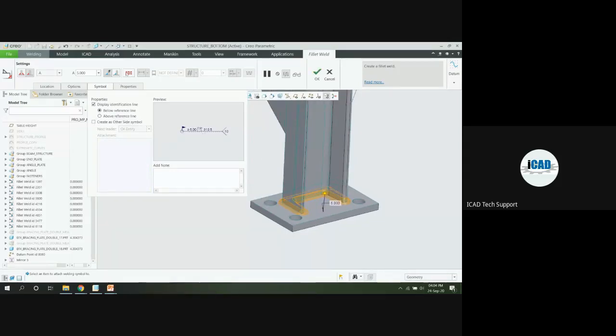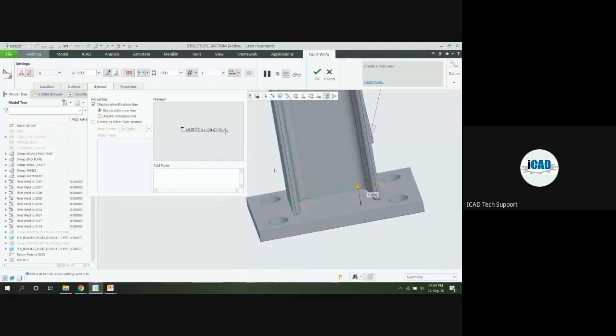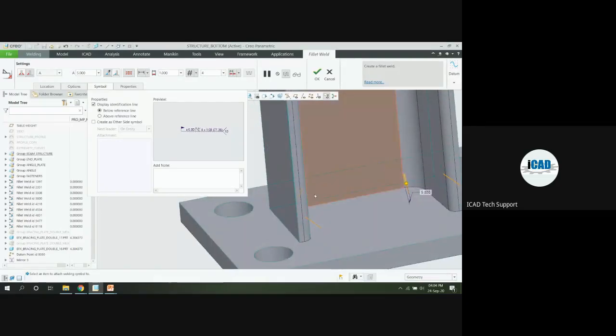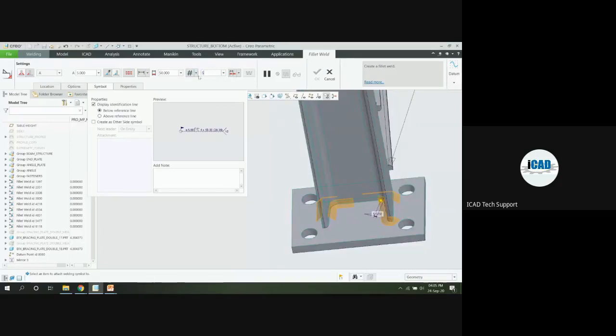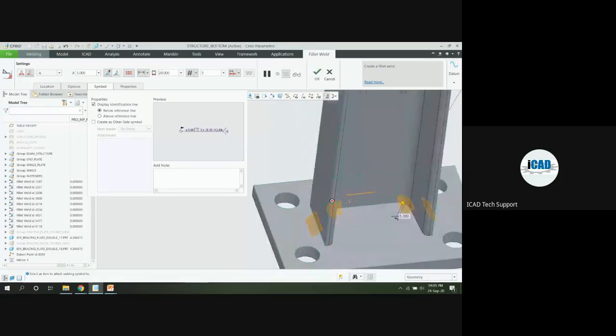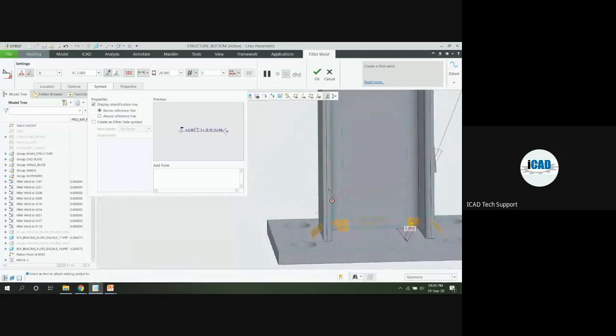So again, here is one option available. By clicking on this option, you can see the stagger welding. Stagger welding means if a long surface is available with a long component, at that time we need to create a stagger welding. For this stagger welding, we can set its size from here as 10 mm, and the length, 50 mm, we want to set as a stagger welding. And here is the number of elements. If I enter 5 and set the value as 20 degrees, now you can see the stagger welding automatically gets generated.